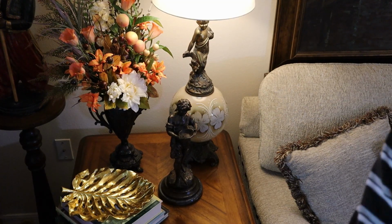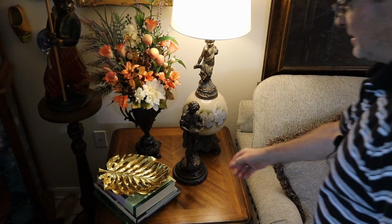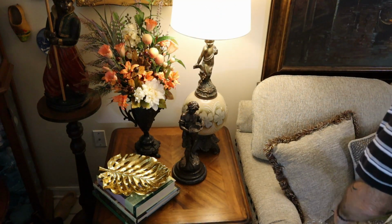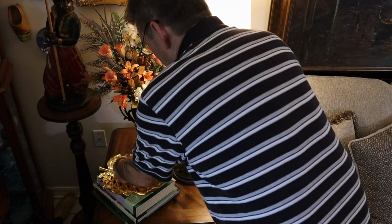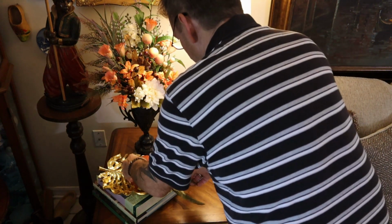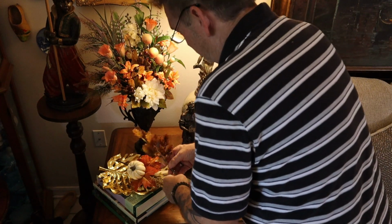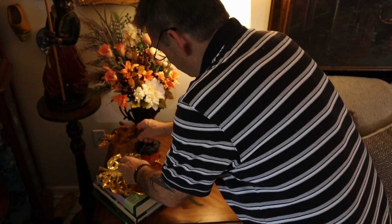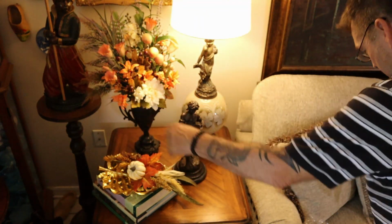So here we're doing an end table, and we just want to finish this up. I've got this cool gold leaf plate and a pick here. Just gonna come off the end of that like that. I've got some barley branch, which is really cute in this setting, and I'm going to use it to hide that branch the opposite way.